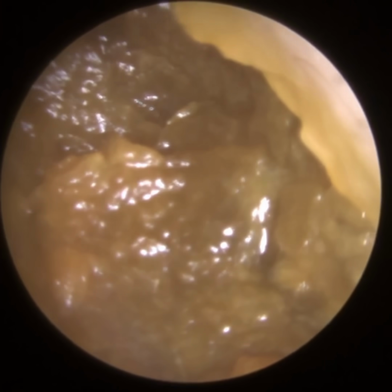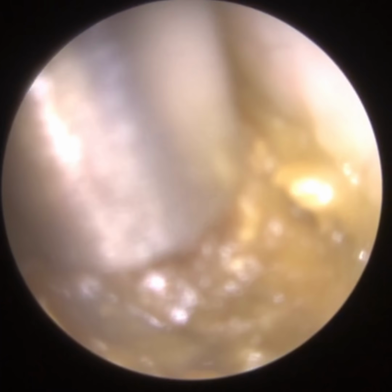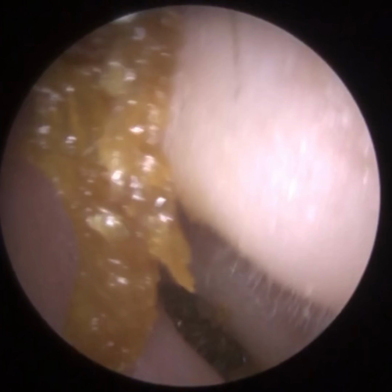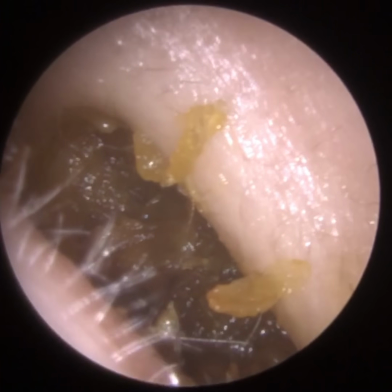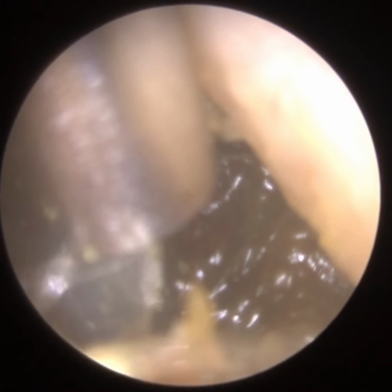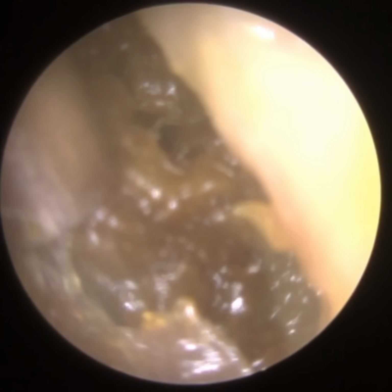So for a patient who attended with a fully blocked right ear, their ear canal was very narrow and very slit. And when I say slit, everyone's ear canals are oval shaped. Therefore, the height of the ear canal is greater than the width. However, in this patient, it was more elongated, even more pronounced. So the height was far more significant than the width, which gives it a slit appearance. Therefore, we had to navigate into the ear safely without making contact with the canal walls.